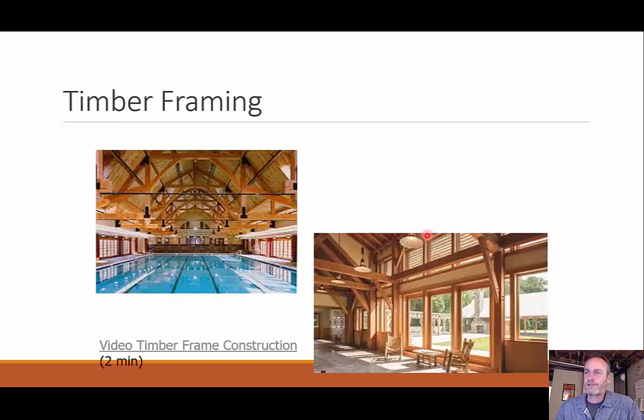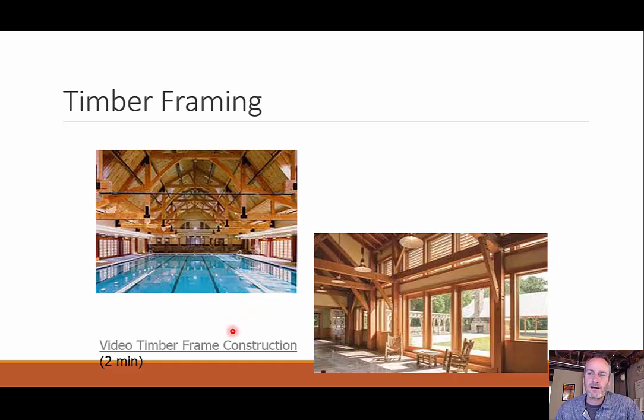Here's a couple examples. We have an indoor swimming pool here, and we can see these large exposed timbers now. Once again, now we do actually have metal. This is that integrated part I was talking about, where we have a metal connection between these members. This structure here looks like they're doing it more with the mortise and tenons, which we'll talk about in a little bit. But I can see these pegs and things coming through here, right? So more traditional timber framing here.